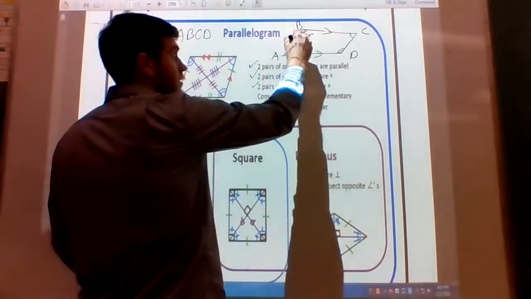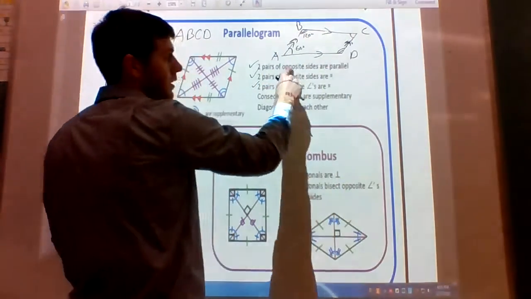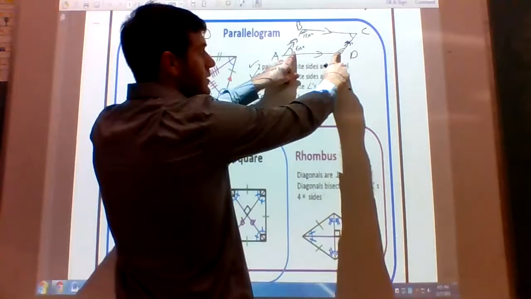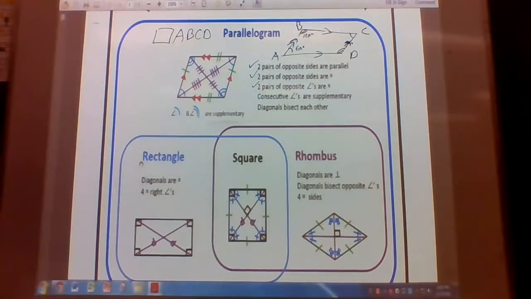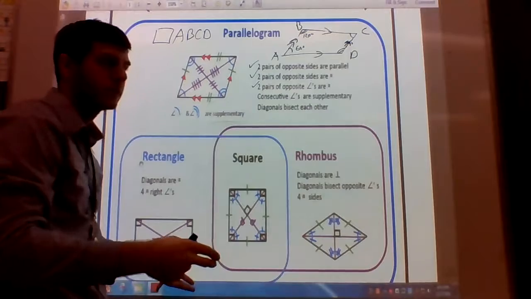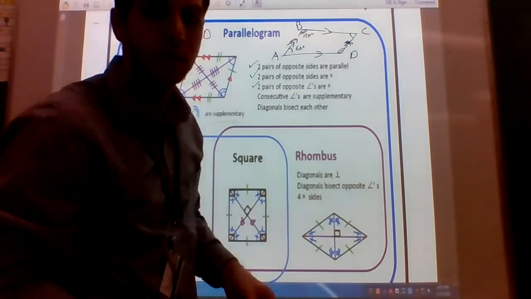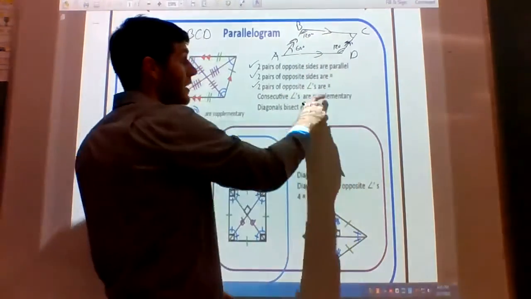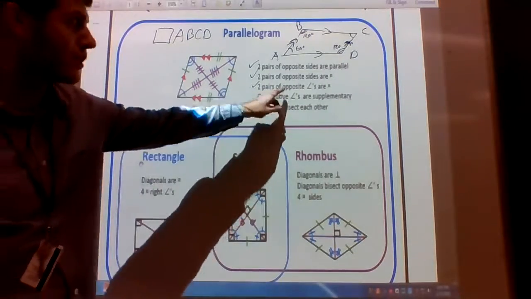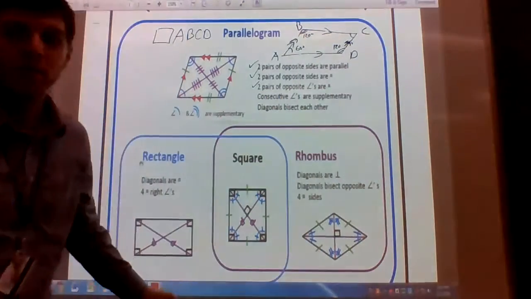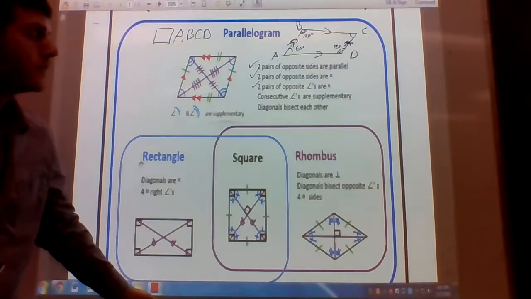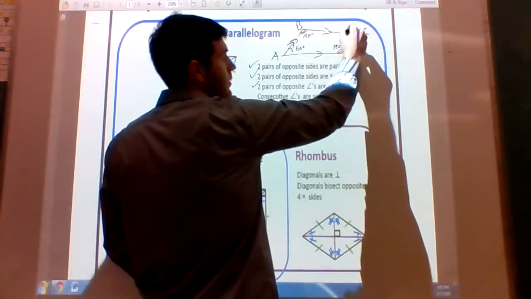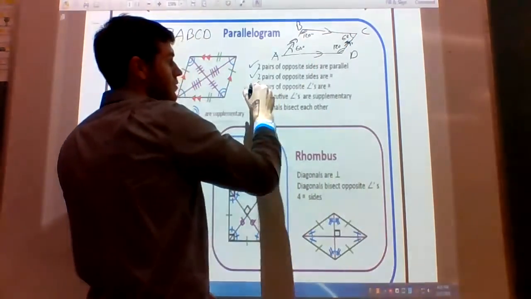We also know that AB is parallel to CD by our first properties, that two opposite sides are parallel. So we know these are going to be same side interior angles that are supplementary. Since the lines are parallel, the same side interior angles are going to be supplementary. Therefore, if that's 60, this one's going to be 120. If we look back at our property before that, opposite angles are congruent, 120 and 120. And then C and D are going to be supplementary, and B and C are going to be supplementary. So either way, we're going to have 60, and then our opposite angles are going to be congruent.